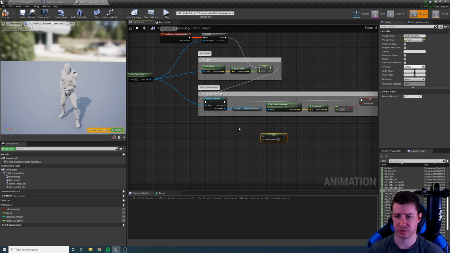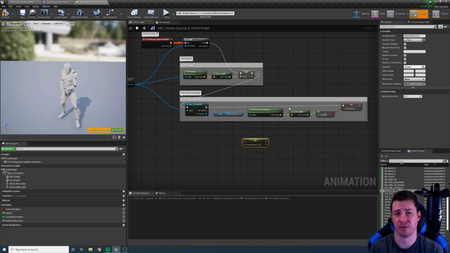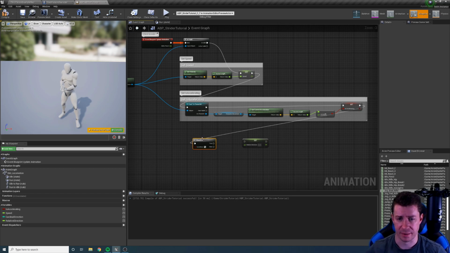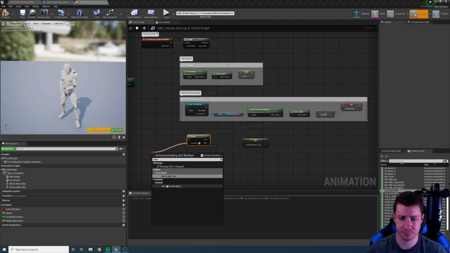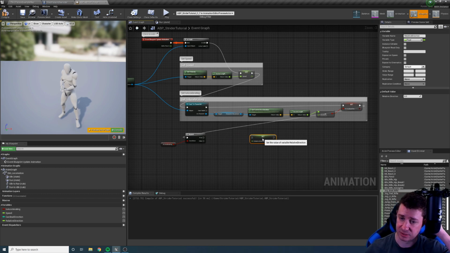We're going to do this only if the character is moving, because we need the velocity. If we don't have any velocity, it's not going to give us a meaningful direction. It's going to start jittering around. So let's first do that. We're going to make a branch, and we're going to say, if, we could even just use that there, but I'll just say Get Is Accelerating. So if we are accelerating, we are going to then set the relative direction.